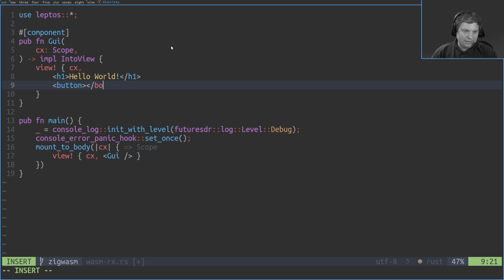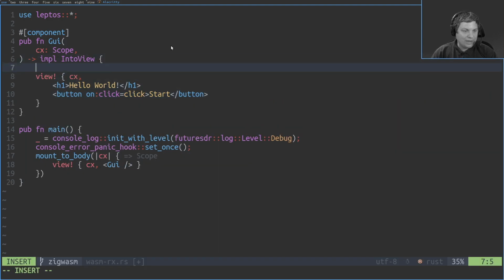Button. And what we want to do is start it. And so that's a big start button that you have to press. That's a user interaction to start the flow graph and to allow it to interface WebUSB hardware. Okay, so we need a start button, and the start button has an on-click handler. Let's just call it click. And now we can create a closure click.